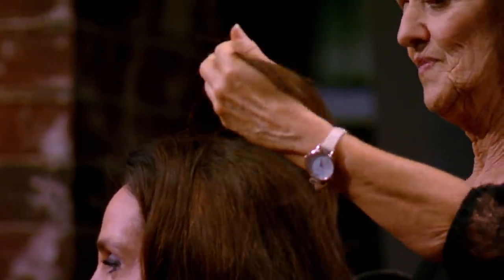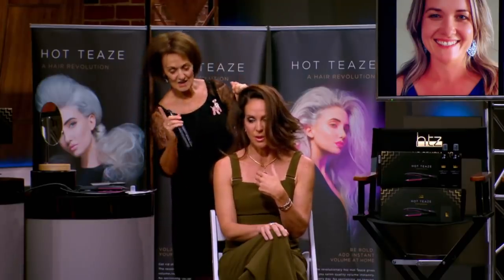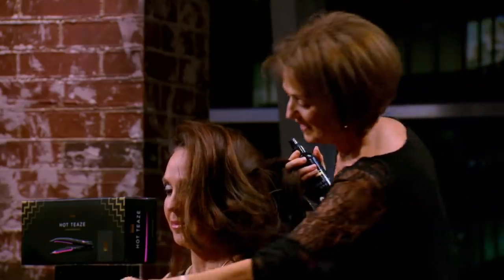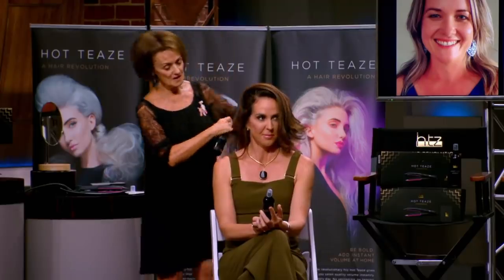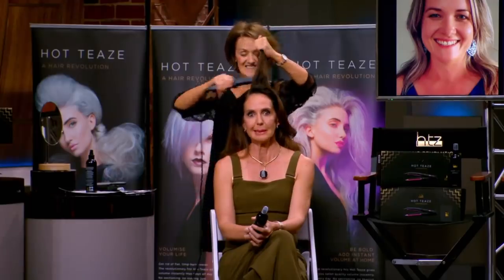Can I just clarify something? Is this a replacement for a curling iron or a hair straightener, or is it something completely different? Well, we designed this as a volumiser and that was solely what it was meant to be. But you can also do ribbon curls and everything, much like a hair straightener. What are you spraying into my roots? Root Lift spray — it's a light hair spray. So does this come with the product? It comes with a 60ml version of the Root Lift spray, which is actually manufactured here in Australia. It doesn't actually feel like it's got anything in it.